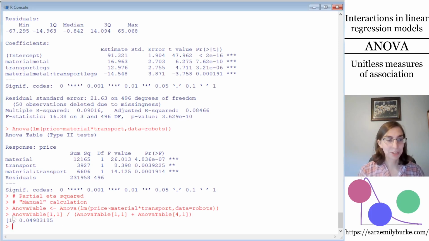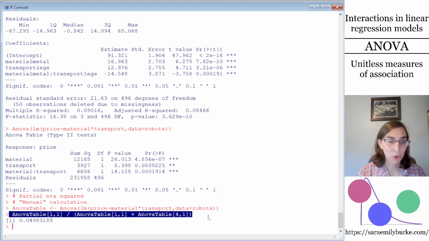This is the formula that I'm using. ANOVA table square brackets 1, 1 retrieves this number from the table, 12,165. And 4, 1 retrieves this number from the table, 231,958.